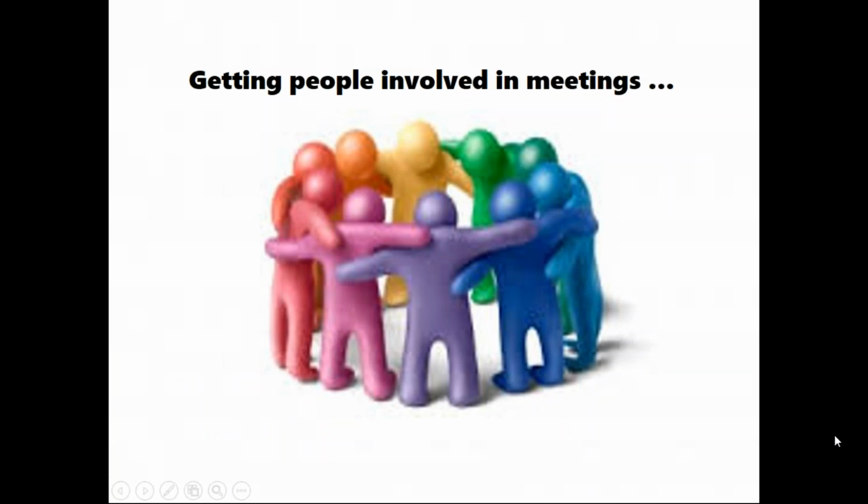That's the way to get people involved in meetings, is actually to get people to contribute in discussion. So if someone's sitting there not saying anything, ask them what they'd like to contribute, if anything. That becomes really important. So make sure, look, the sign of a good meeting, frankly, if you want to look for some measurements around this, the sign of a good meeting is that everybody was given ample opportunity to contribute, and not only were they given ample opportunity to contribute, they did contribute. That's the sign of a good meeting.